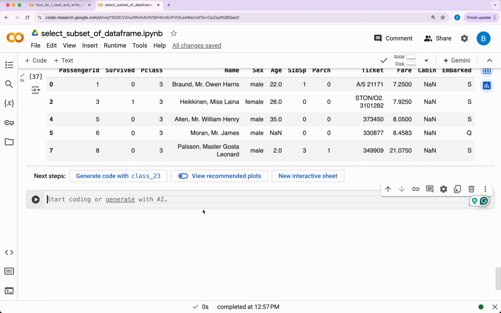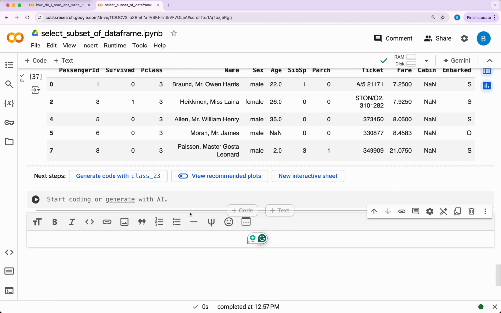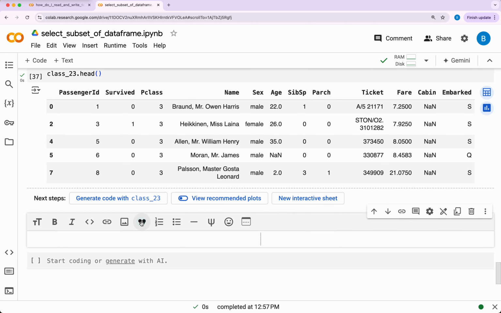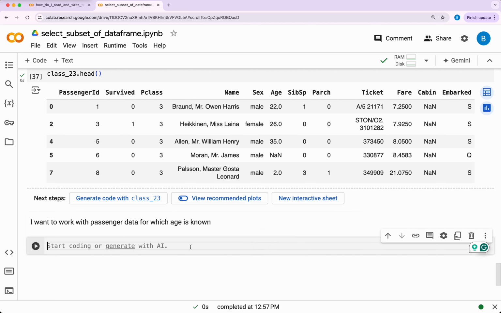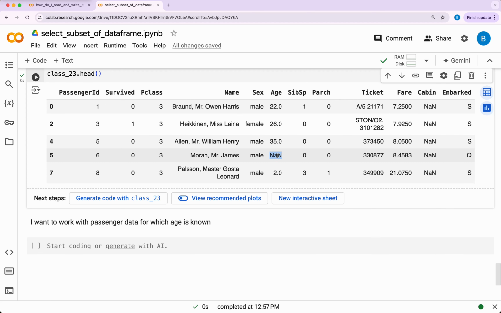So let's continue from here. Let's say I want to work with passenger data for which age is known. So I want to work with only those passengers where I know their ages. You can see here, the age of this passenger is not known, and that's why you have this NaN.